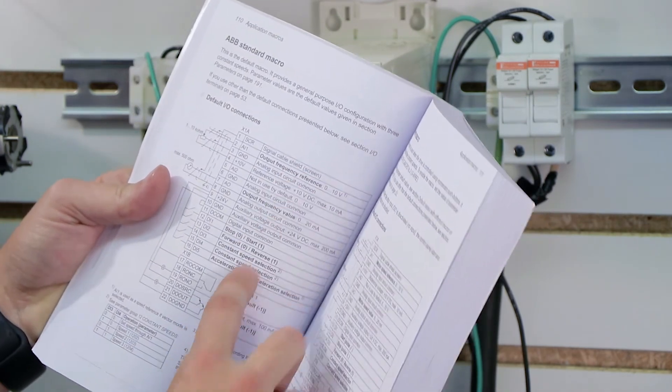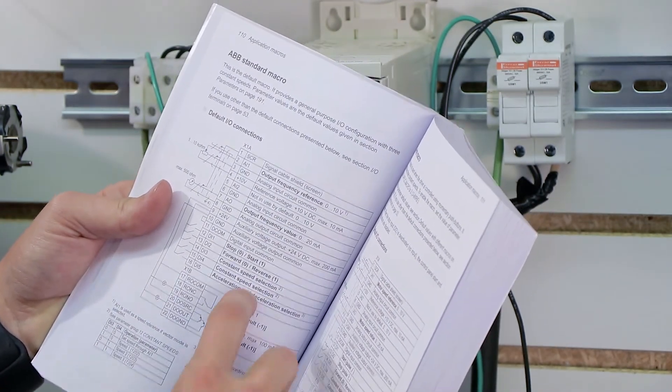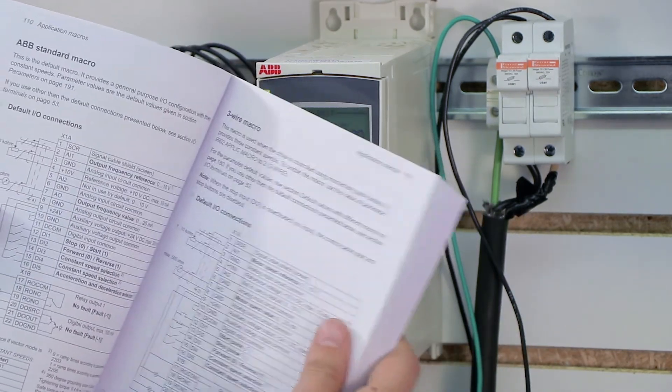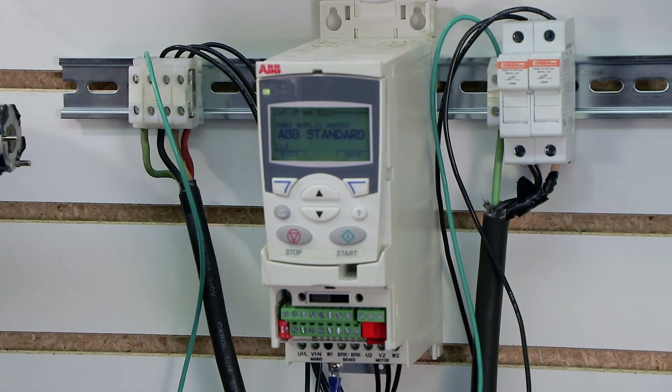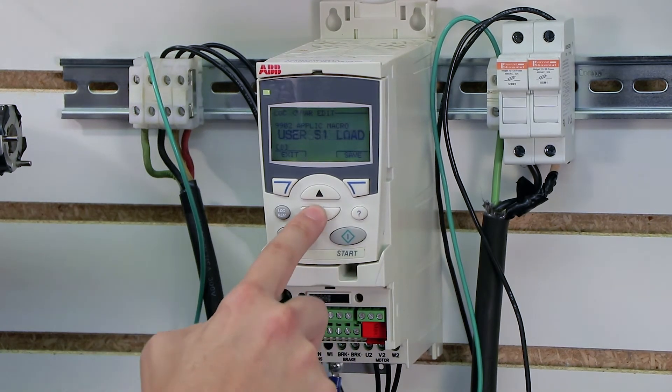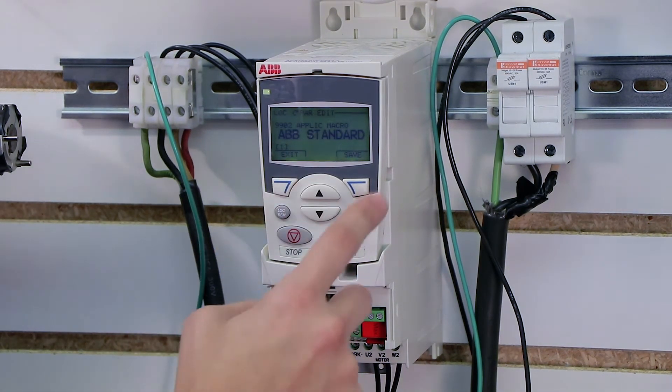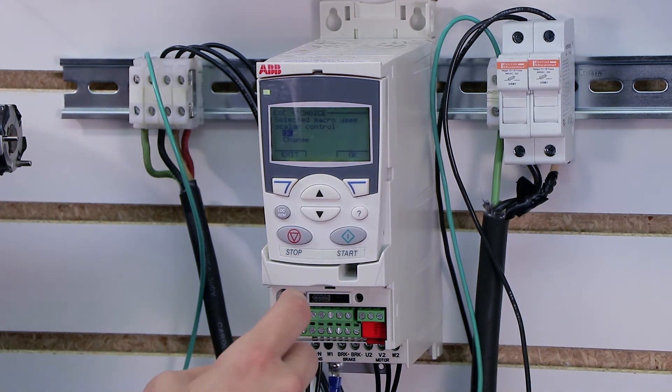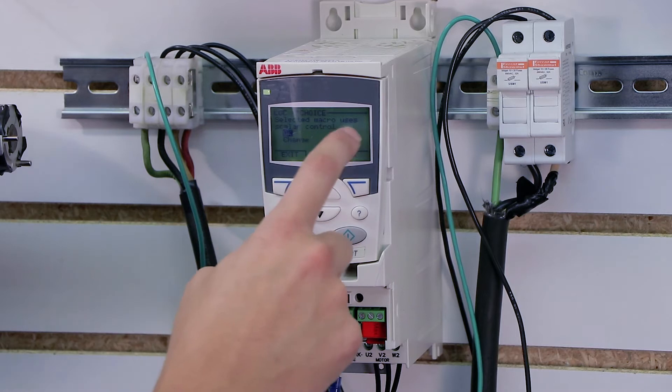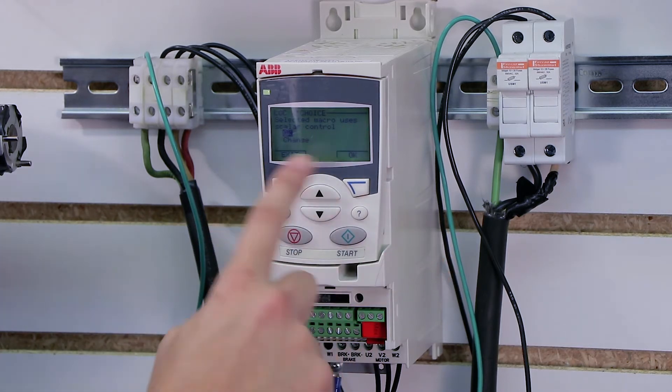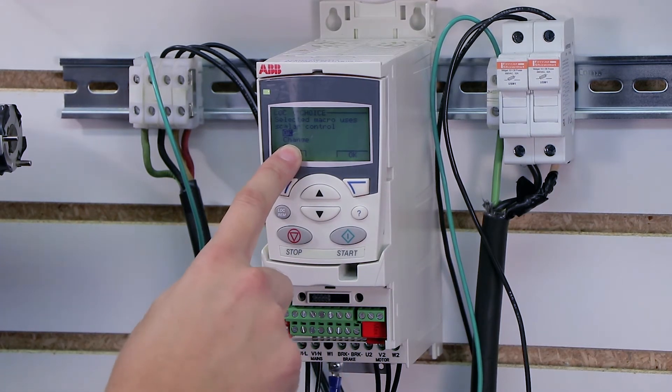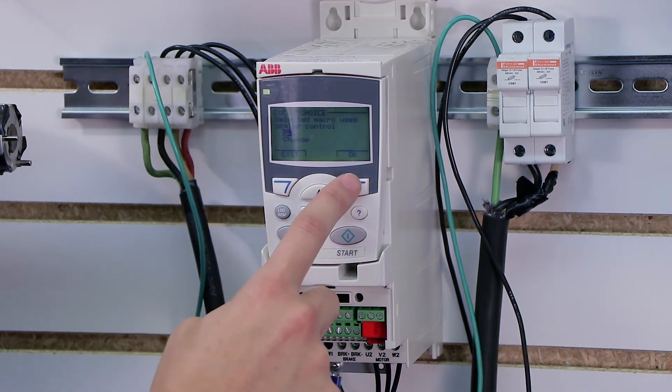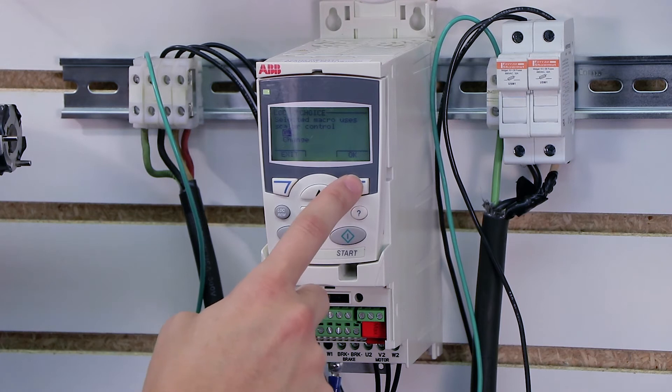So for our video, since we're not really wiring anything to our terminal strip yet, we're going to leave it the standard, but this is a fun thing to kind of look at because these are all pre-programmed in there for you, and you simply need to scroll through and select whichever macro you want. So I'm going to start with the standard and click save. It's going to click to let me know it's configured it, and it says selected macro uses scalar control. That means basic volts per hertz speed control. So I don't need to tune my motor in this setup. So we'll be doing that in a later video. So I'm just going to say okay.